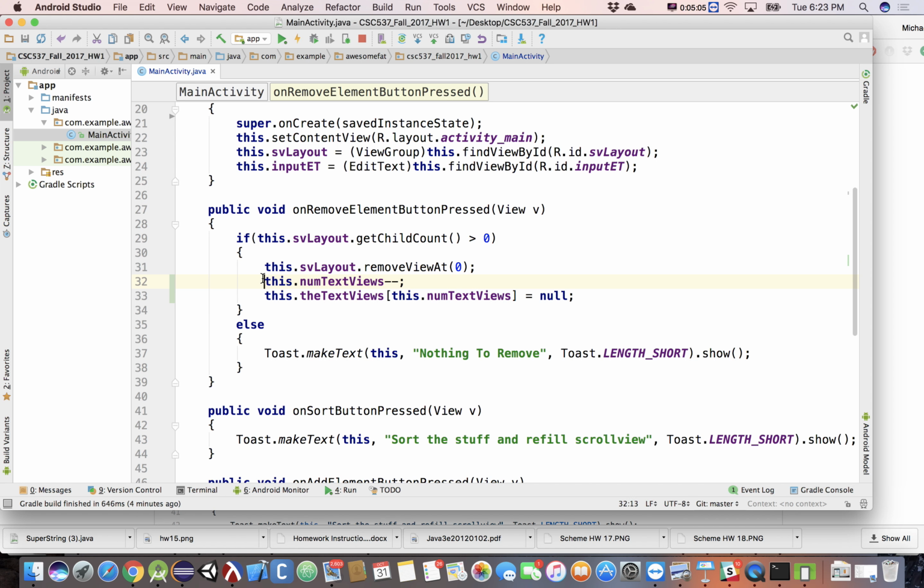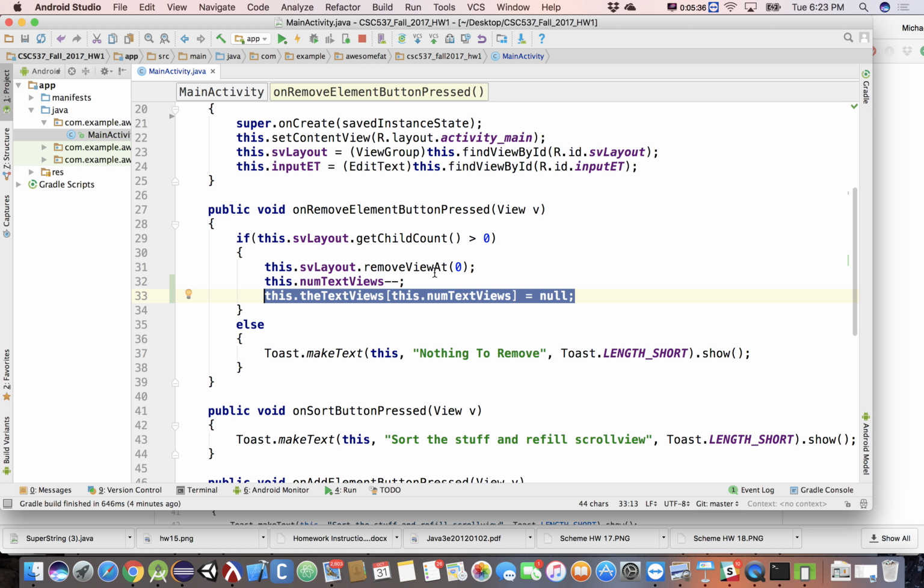So we mark that we have one fewer text view than before. The decrement removes it from our count, while setting it to null actually overwrites the data that used to live there. Make sense? This is for our remove button, which you didn't have to have in your homework, but since we already had it there, we might as well make sure it's functioning. So when we add stuff, it puts stuff in the text views, and when we remove stuff, it removes it from them.